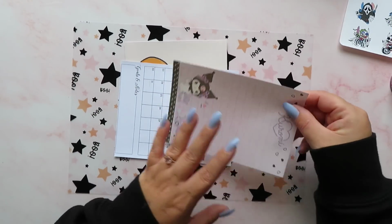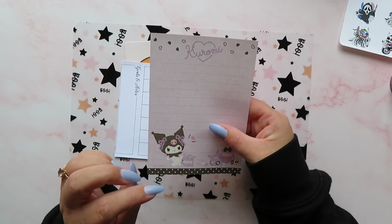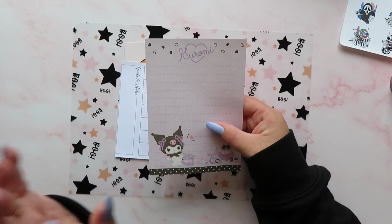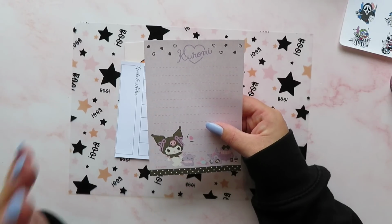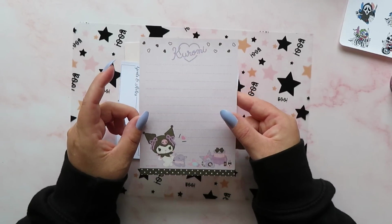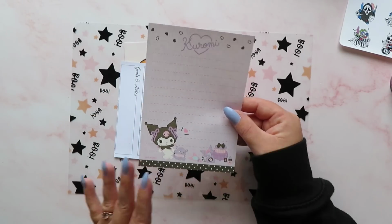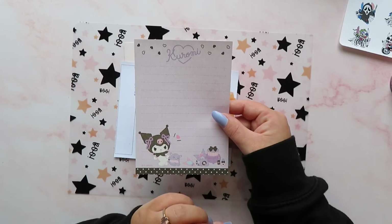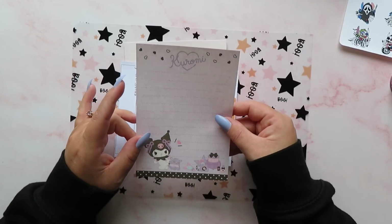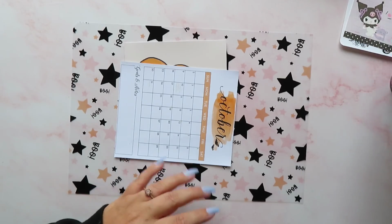Something else that I've got, which is from lovely Elvira from Pookie Bear Cuties, but not available in the shop. She just sent me this because she's lovely. She loves Sanrio. She collects all the Sanrio stuff, and she's got some notebooks, and presumably she ripped out a few pages for me, and I've got this, which is one of them. Don't know who the character is, but I feel like she looks very Halloween, so I'm going to use this stuck on one of my pages as my notes page, because I don't want to waste them. I want to use them. They're all very, very cute. I've got quite a few over there, but this was the one that I picked for today.